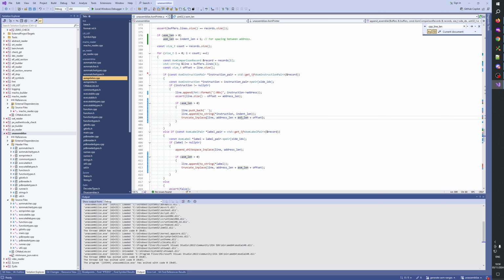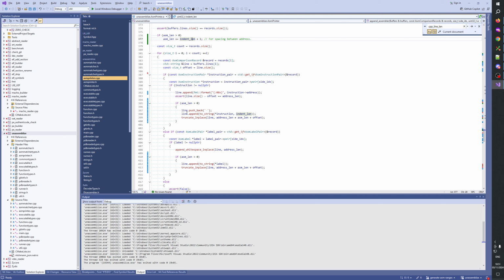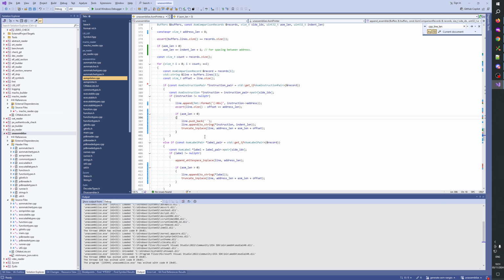Address len plus ASM len. Because it, for spacing. Line append.